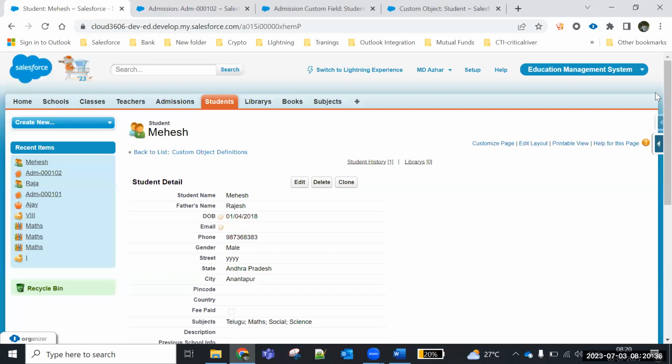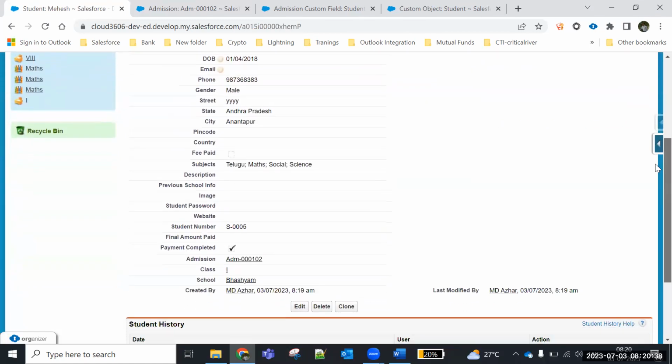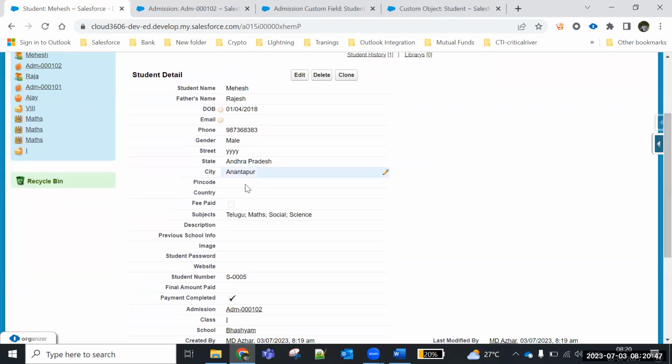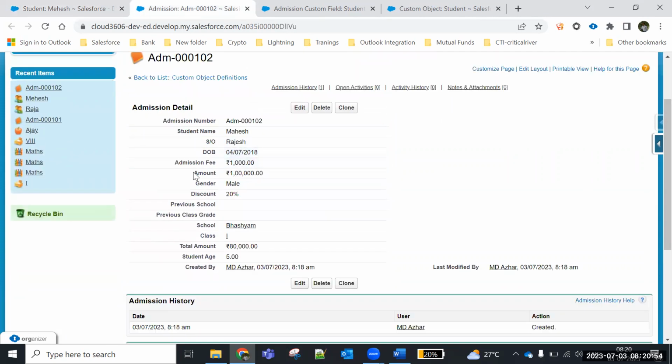Now I want to see what is the fee of this guy, Mahesh. How much fee does he have to pay? What is the payment he has to do after discount? His fee is 1 lakh, but he got a discount of 20%. So the total amount to be paid is 80,000, and his date of birth gives a student age of 5 years.